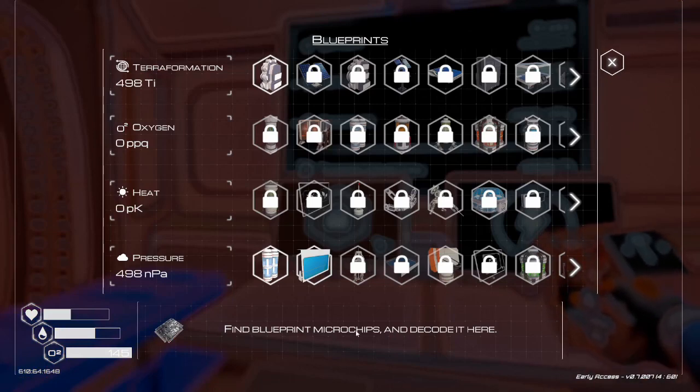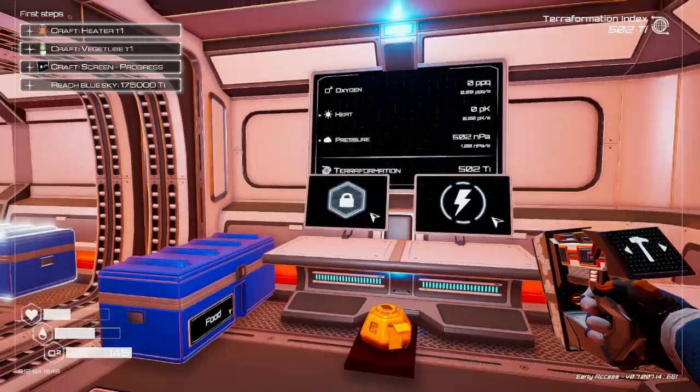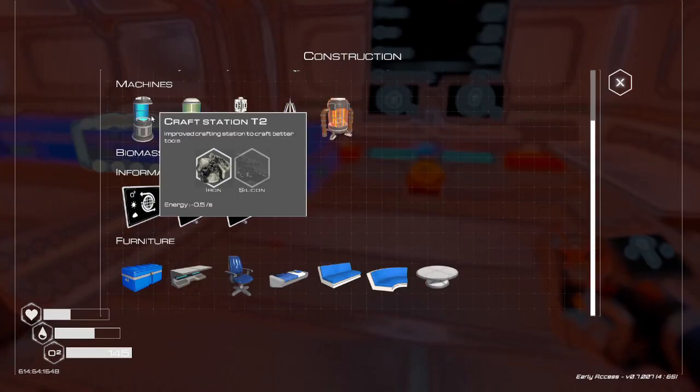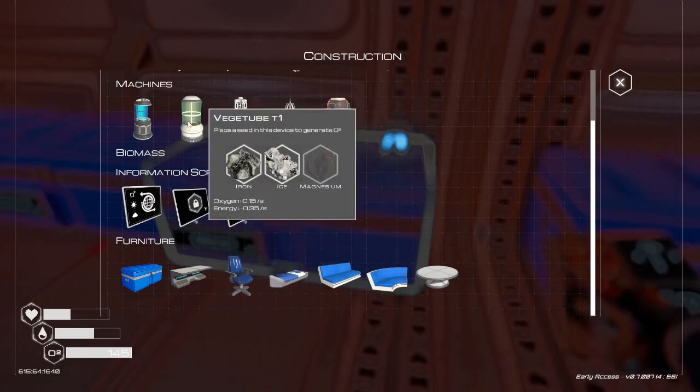Also, I'll get to this when I find one. For right now, though, I think the last thing that we're going to do is craft a Vegetube T1, and then obviously the craft station T2 is going to be super easy.